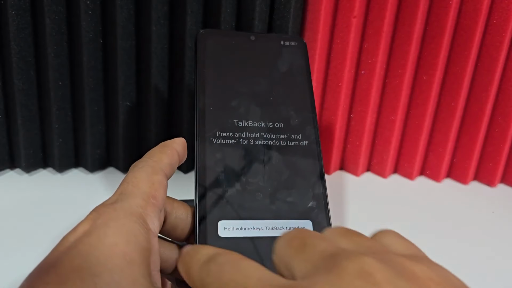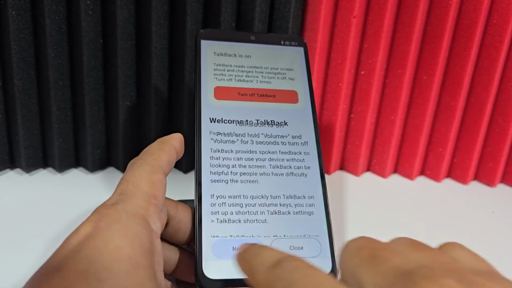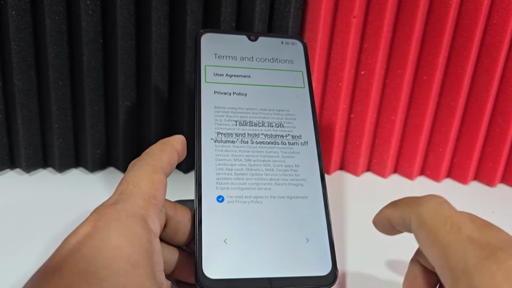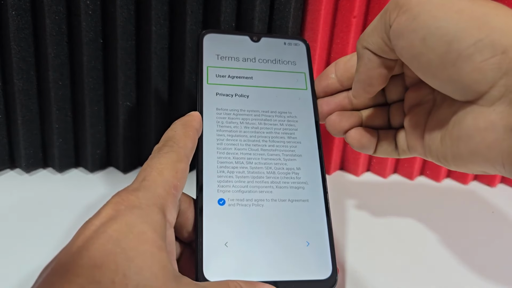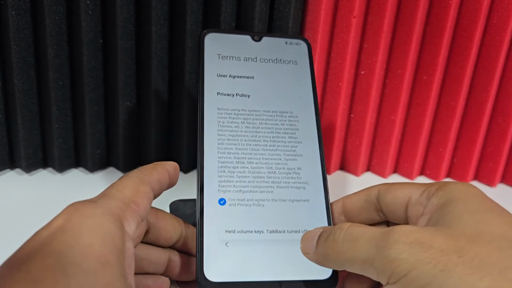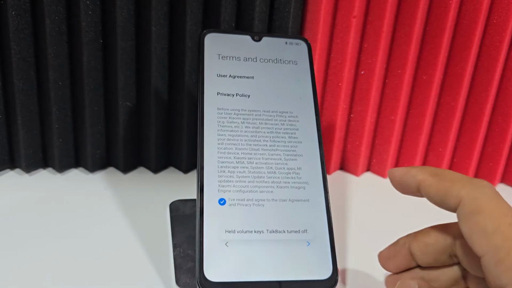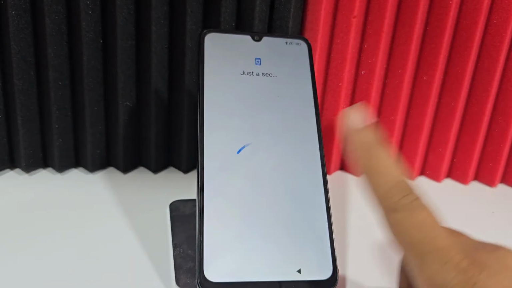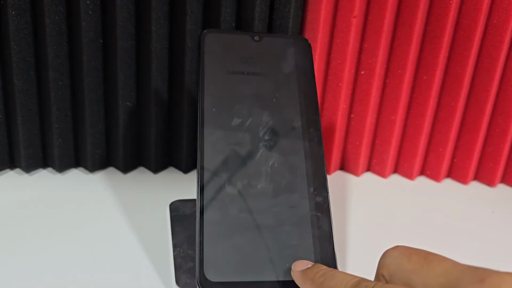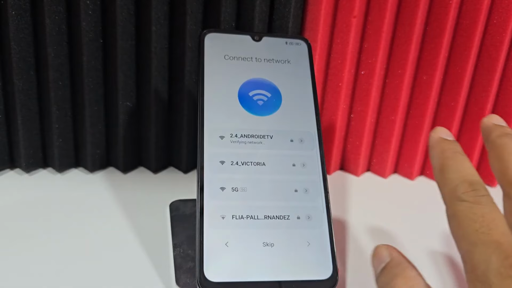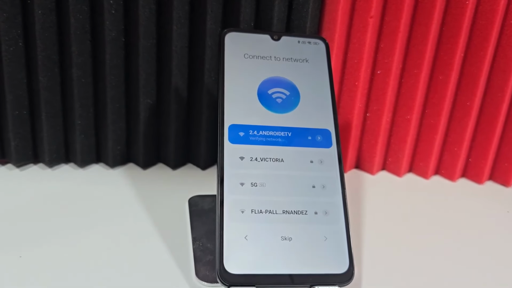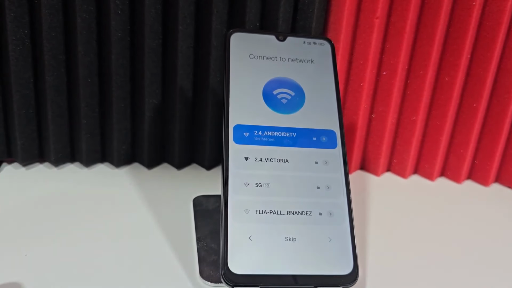At the bottom, we draw a letter L pointing down. Down and forward, down and forward, down and forward. Now we deactivate and activate the Wi-Fi network. We click here. Then click skip. The screen is flashing. Okay, we go back. That's as far as we need it. Now what are we going to do? Well, we're going to do this.